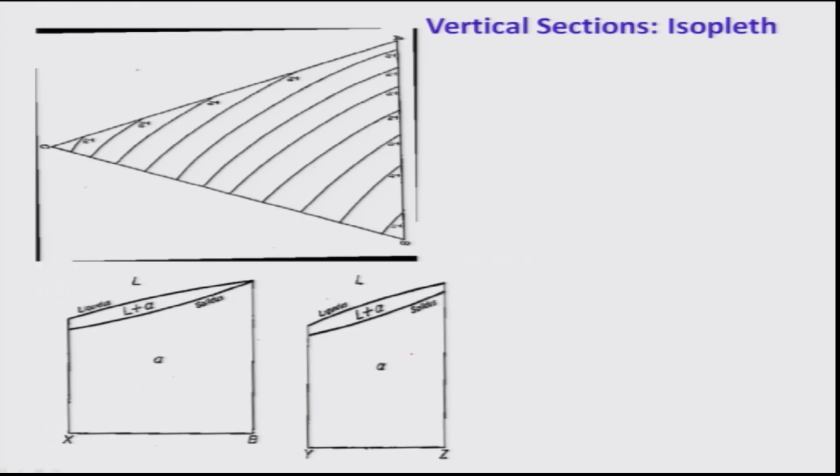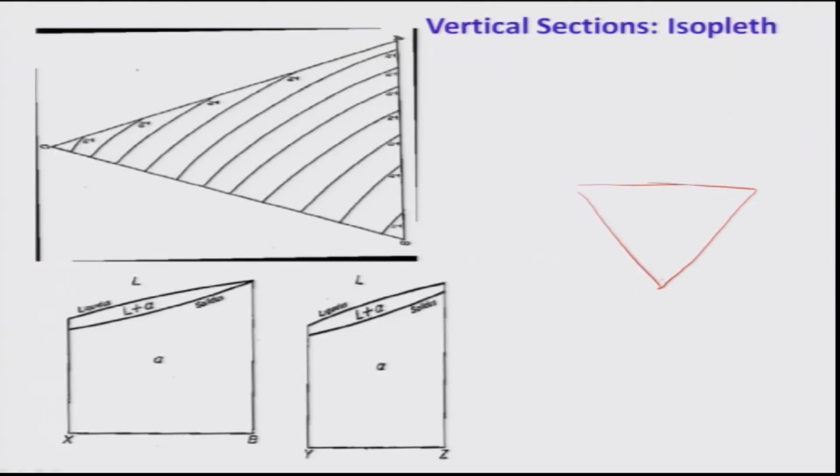Vertical sections are sections which are taken in different ways. I can draw this triangle and show you the different ways we can take a vertical section. This is A, B, C. So, one way of taking a vertical section is drawing a line like EF, a line parallel to AB, and taking a section, correct. This will look like this. I think we are using YZ here, let us do that, or you can take one of the lines like this, A to C, or B rather, this is small p, correct.